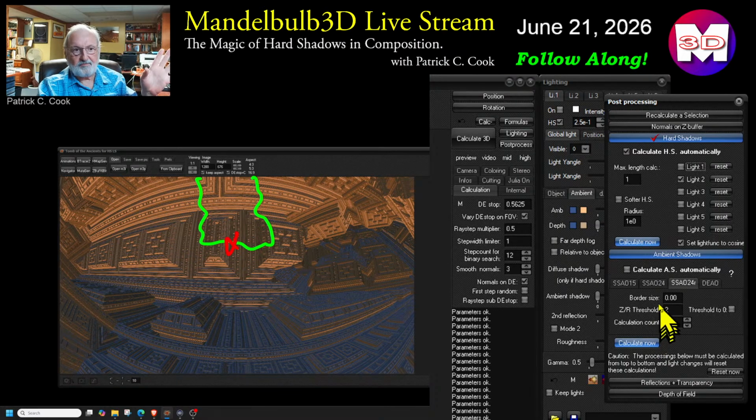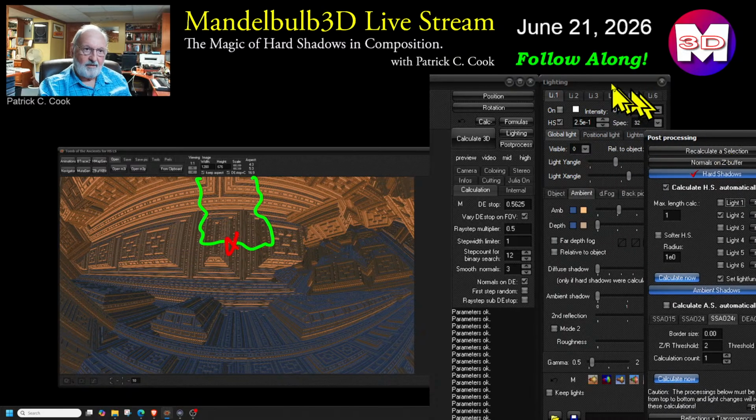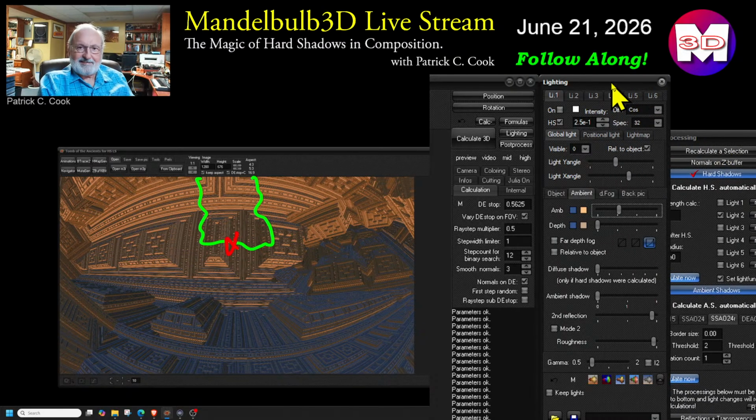That's beyond the scope of this particular live stream, but I've got 4 different methods here to calculate ambient shadows, but I can't turn ambient shadowing off. So what I do is I will begin my composition with ambient shadowing, because I basically have to. It's nothing I can do about it.